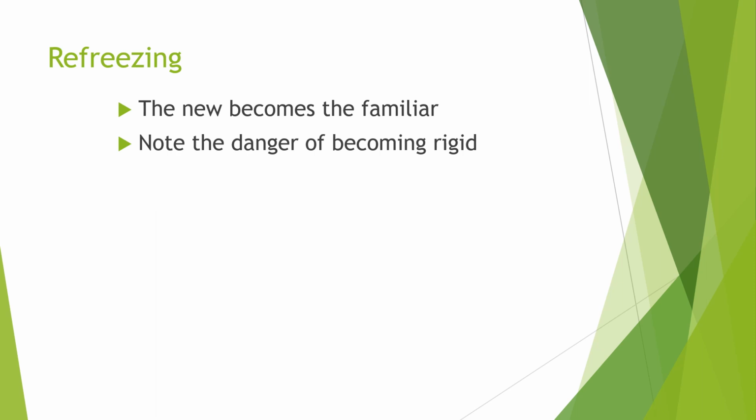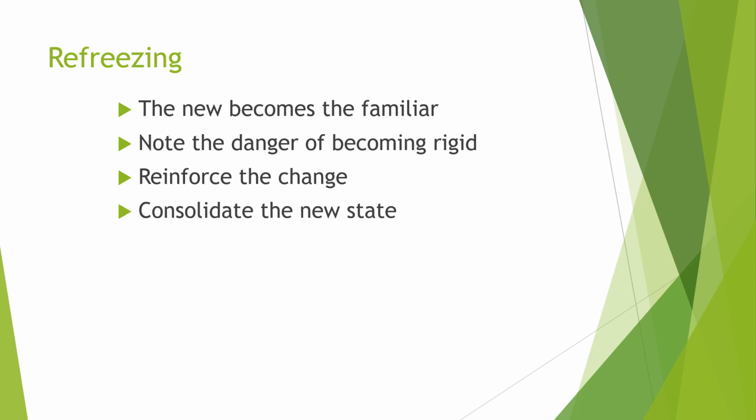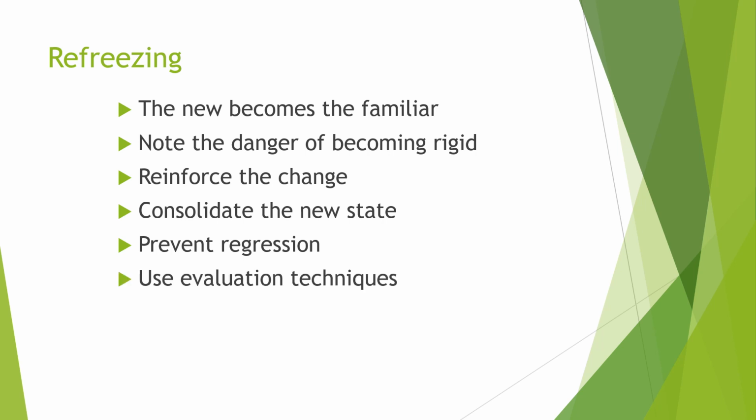You've got to be careful that you're not rigid. Remember, you can actually tweak these if there's something that's not quite right. Make sure you reinforce the change to staff so that they know they're not doing the old thing, now they're doing the new thing. Consolidate this new state as well, which is just similar. Prevent regression. Make sure employees are not going back to the old ways of thinking. They are sticking with this new way.